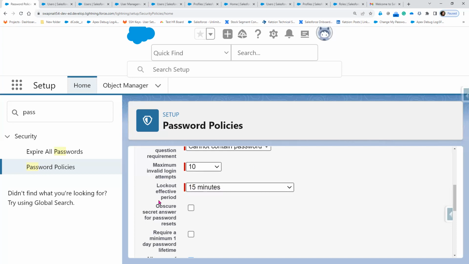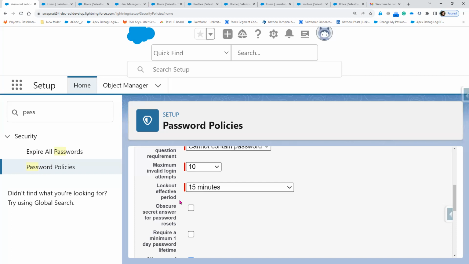Now, lockout effective period. Lockout effective period is how long do you want to keep the system active? For example, you have gone for a lunch break, for example half an hour.